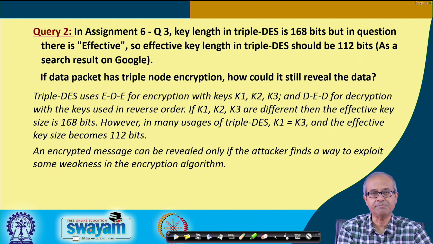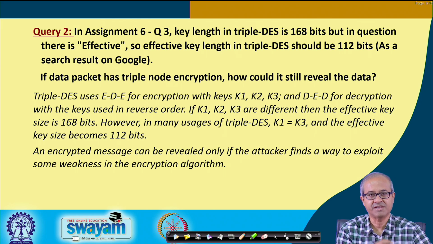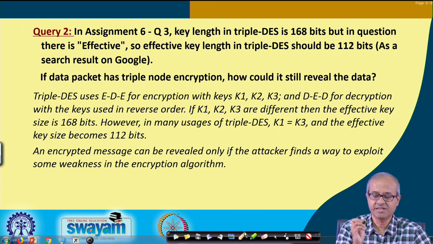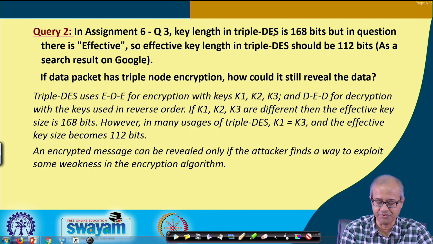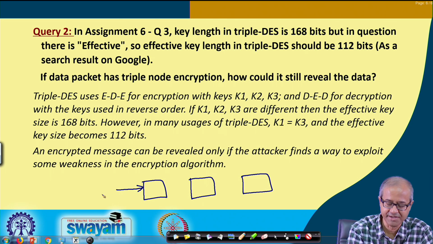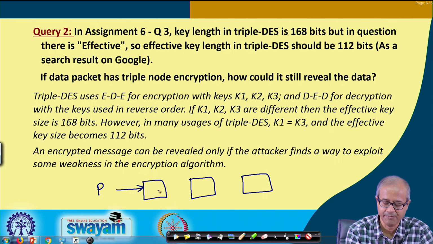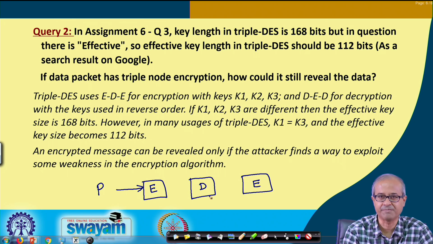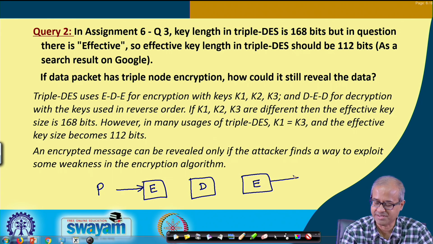Okay, this was a question based on a particular assignment that was related to the triple DES protocol. The question was like this. In triple DES, if you recall, there are 3 blocks, right. During the encryption process, there are 3 runs of the DES algorithm. Your plain text, or the message, is fed to the first block. You first do an encryption, then a decryption, then again an encryption. Of course, you can change this order, but this is how normally it is done. Okay.